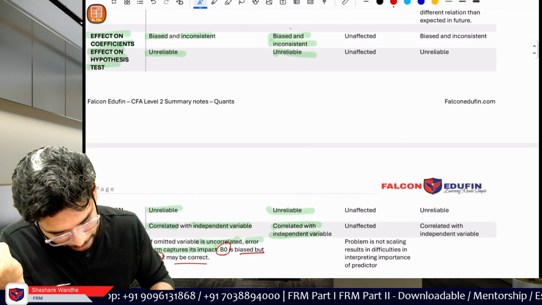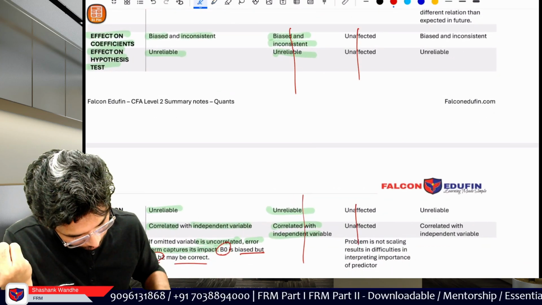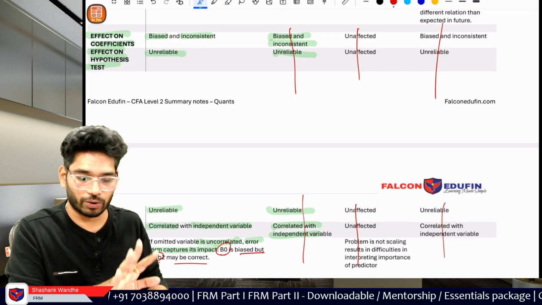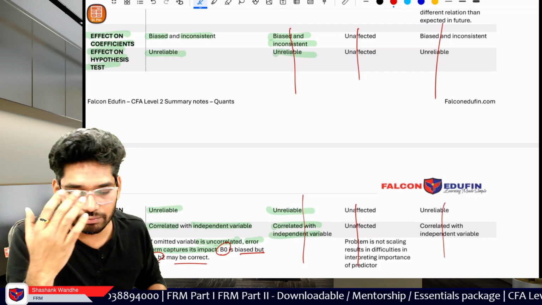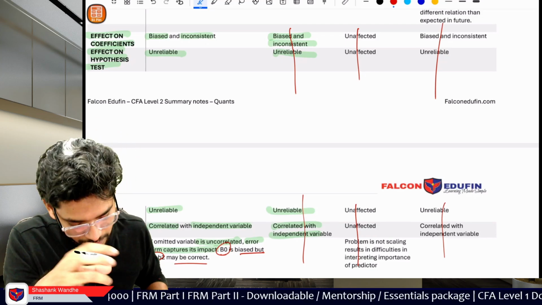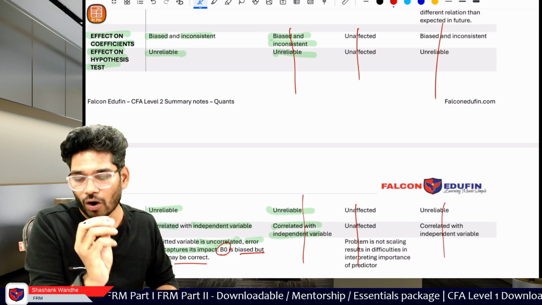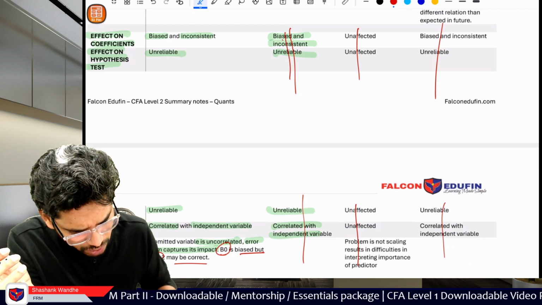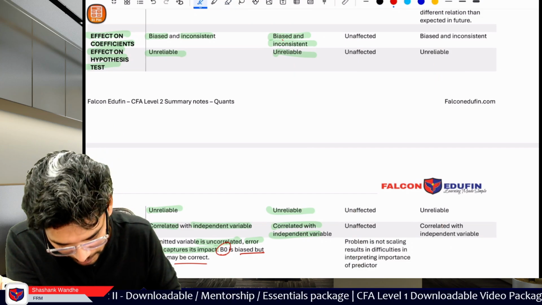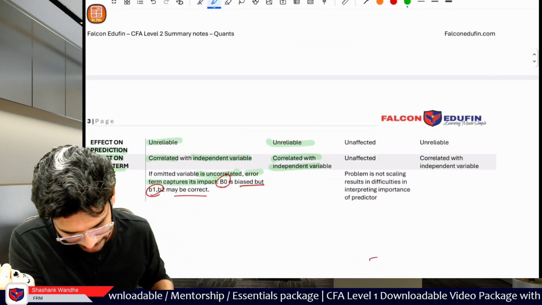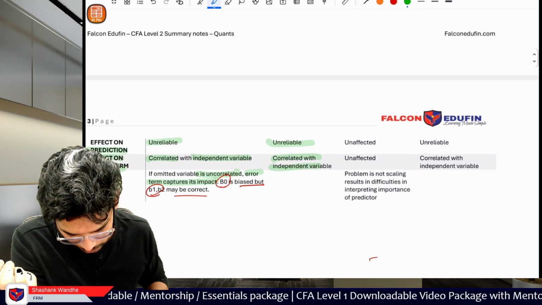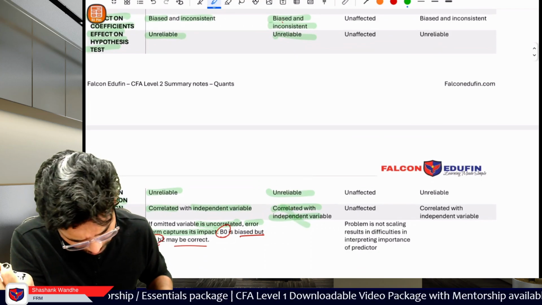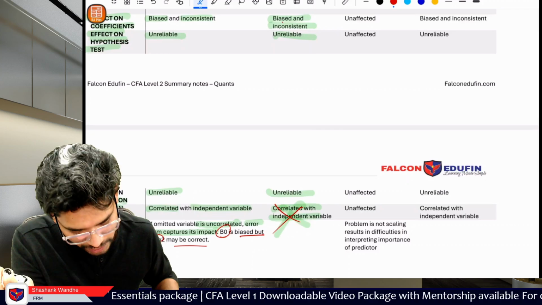Okay. So this particular part is not given in the curriculum. This is like an addition from my side. If you don't want to remember it, don't remember it. Okay, no problem. But just for additional knowledge, you can think about it. And I summarized it. There are a lot of missing points in this summary. But anyway, you don't have to bother about it, so no problem, right? Now see this. The error term will be correlated with the independent variable, not very accurate. Okay, you can ignore this.